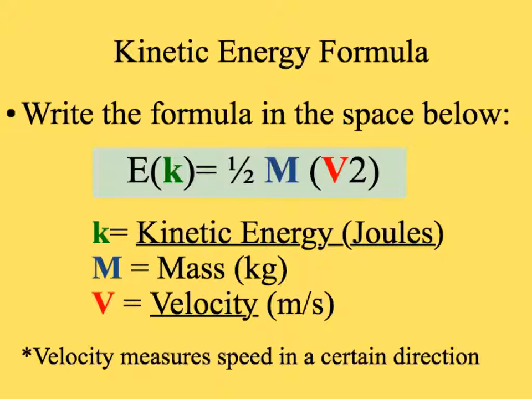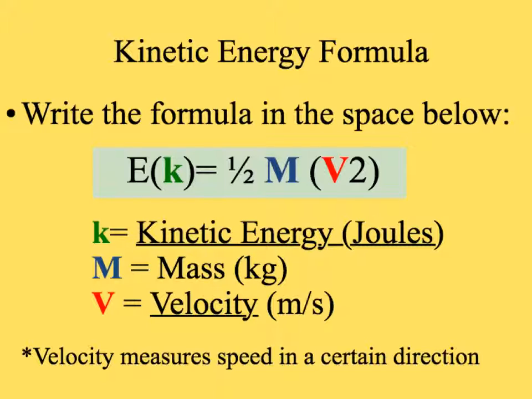What is nice about kinetic energy is you can actually calculate how much kinetic energy something has. You just need to know a few things about that object. Hopefully it's pretty obvious that if we're calculating kinetic energy, which is the energy due to motion, you need to know how fast the object is moving. We're going to call that velocity, which is measured in meters per second.